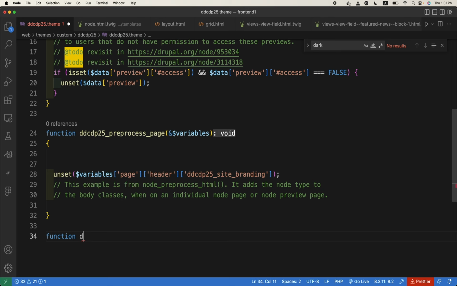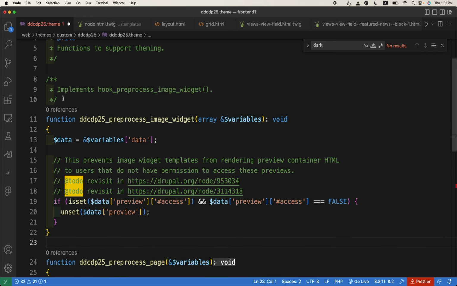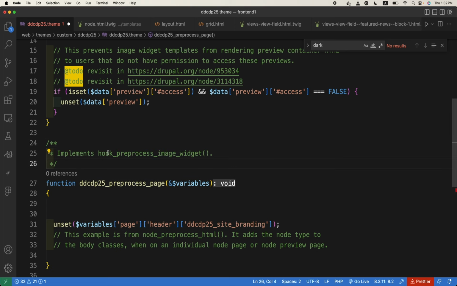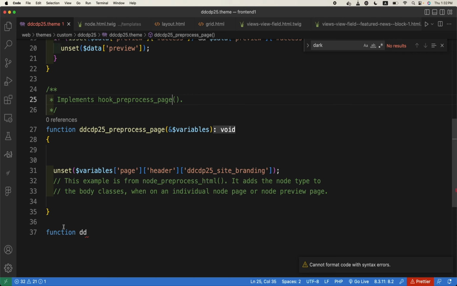By the way, the practice is to use proper notation before the hook you are using. It's something like this, "Implements". You should write this for documentation purposes before each function. So it will be hook_preprocess_page. Now on the top we can write hook_preprocess_node.